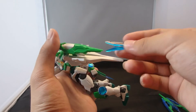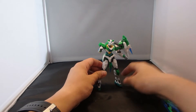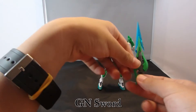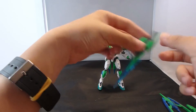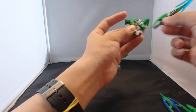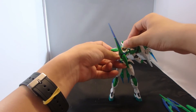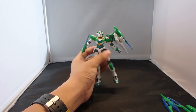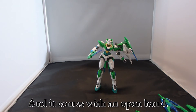It cannot actually combine with the Jeanne's sword to make a buster sword, which is kind of a bummer but understandable. Talking about the Jeanne's sword — the actual handle is the same, but these pieces are different. And you have just a clear blue blade. You can just slide it into the hand like this, it's simple, holds it pretty well, and poses with it pretty well. It doesn't have any physical mode changes to beam rifle mode or beam ribbon mode — it is just basically a plain blade.